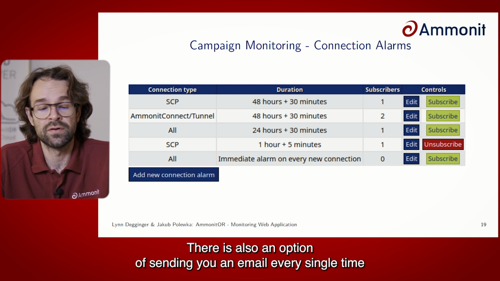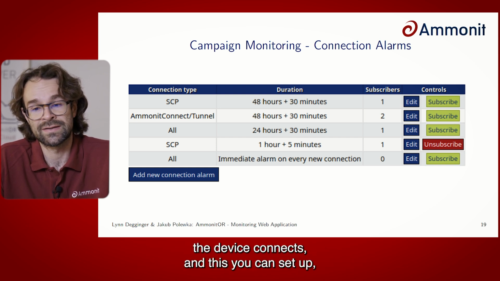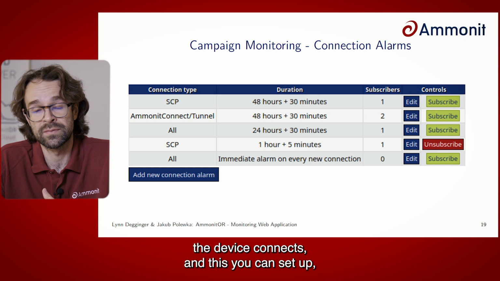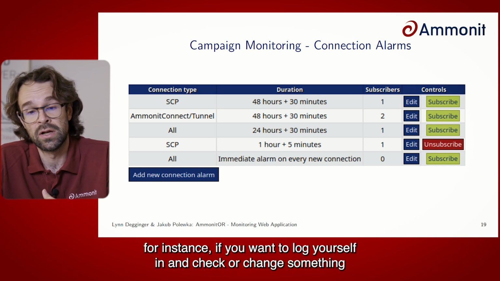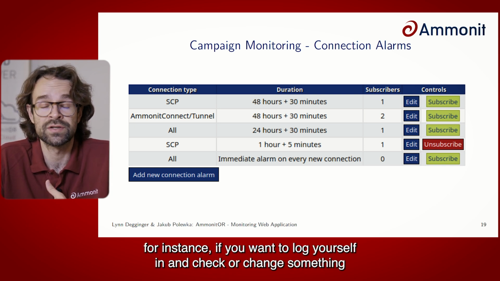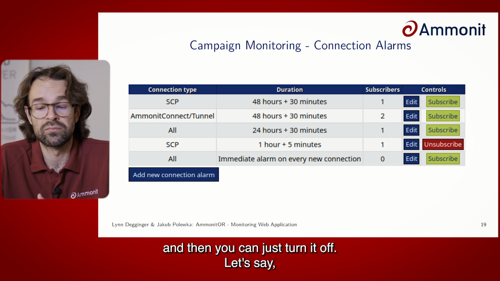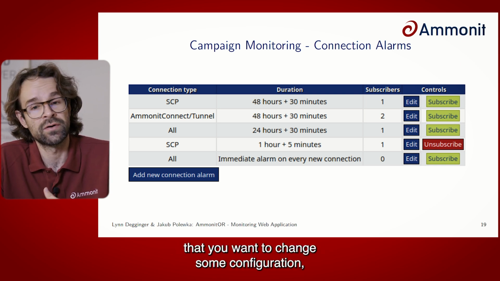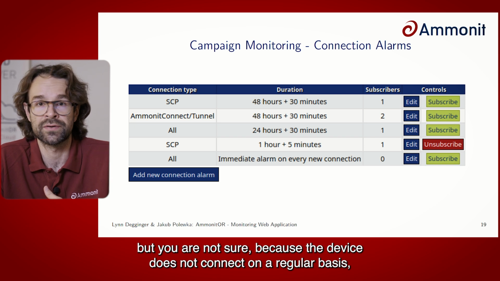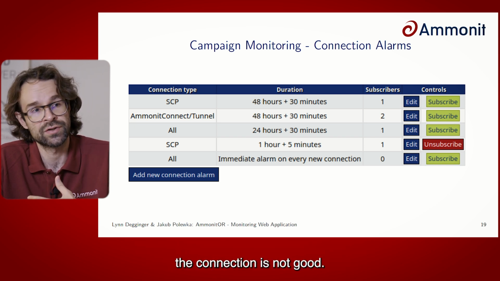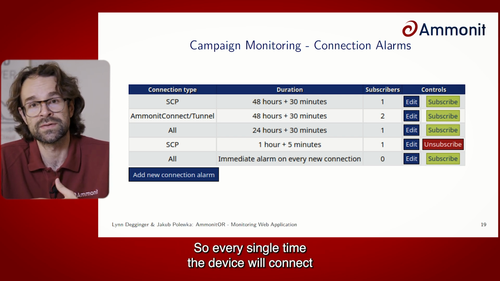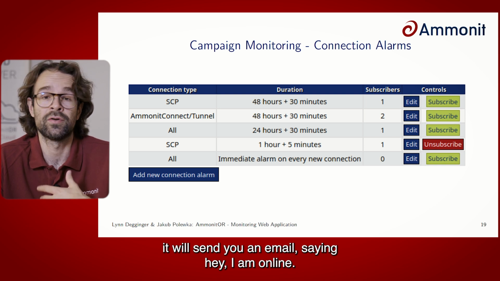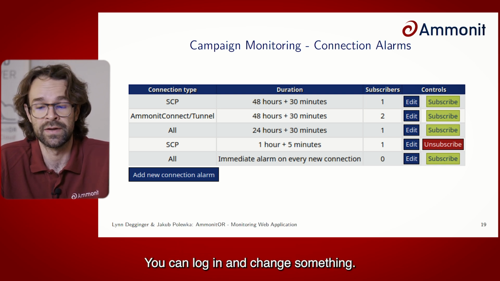There is also an option of sending you an email every single time the device connects, and that you can possibly set up, for instance, if you want to log in and change something. And then you can just turn it off. Let's say you know that you want to change some configuration, but you aren't sure because the device does not connect on a regular basis. The connection is not good. So every single time the device connects, it will send you an email: Hey, I am online. You can log in and change something.